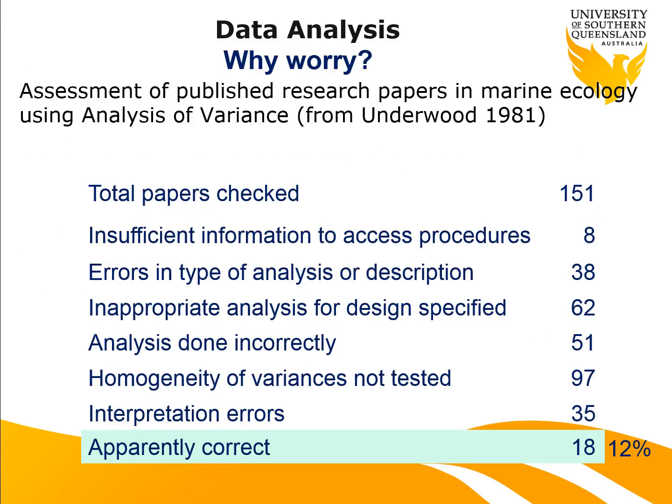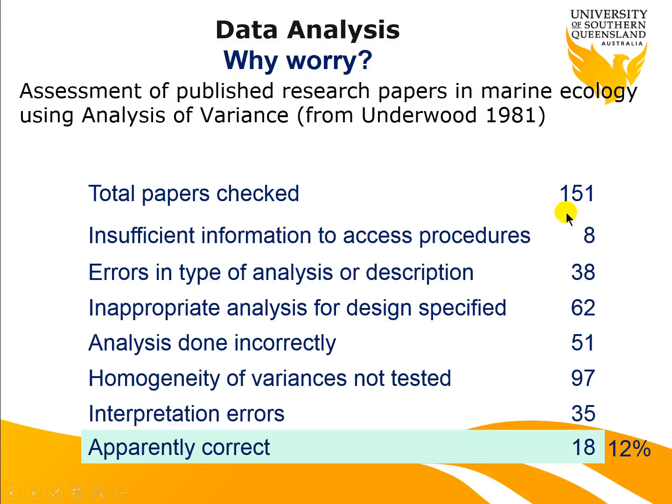So why should you be worried about data analysis, or be concerned about data analysis? The data on this slide is from a very old study in 1981, but it's still incredibly relevant, and it's a really good example worth using still. Looking at papers in Marine Ecology, which is an actual journal, in 1981, Underwood looked at the number of research papers that used analysis of variance, or ANOVA. It's a specific statistical test.